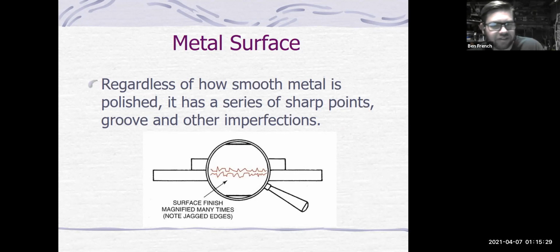Even on your smooth metal surfaces and components, whether it's the side of a piston or a crankshaft journal bearing surface, under the microscope, like you see in the screen image here, these surfaces are really rough, and they have peaks and valleys. They call those peaks and valleys asperities. At a microscopic level, they're going to rub together, create friction, and eventually heat up the surfaces. As surfaces heat up, they expand, and that's going to cause those parts to seize together. They can literally friction weld themselves together.